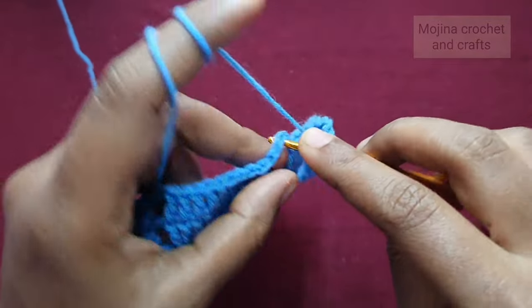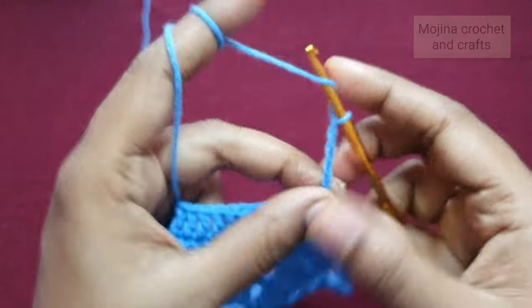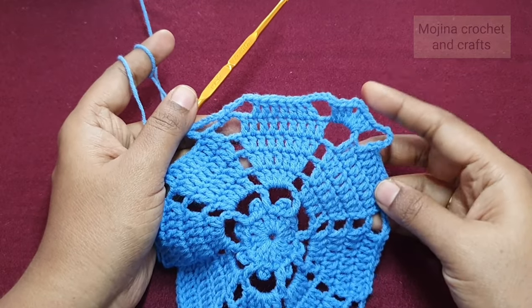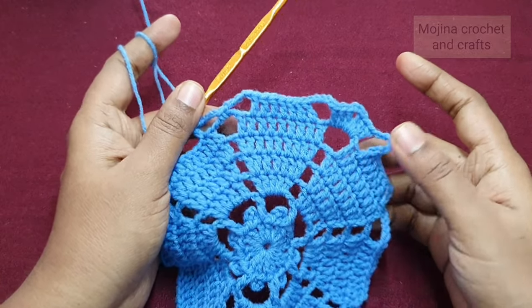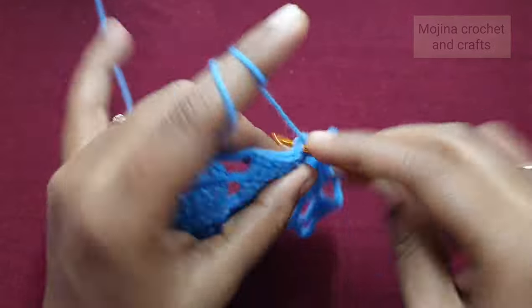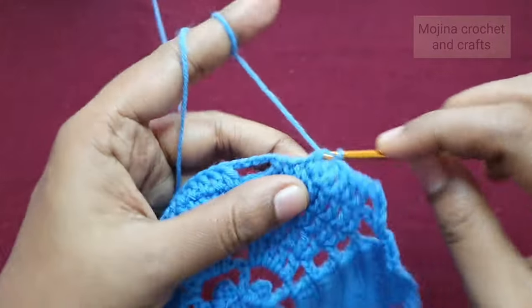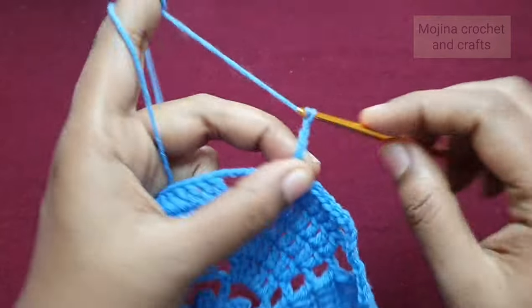Then here in the next space we will work a single crochet. Then again chain 5 and do the same here, 7 double crochets. 1. So here you can see, here in this space we have made this pattern and another pattern in the next space. So we will repeat these two patterns in the spaces. Let's make the double crochets. 2, 3, 4, 5, 6, 7 and then chain 5.